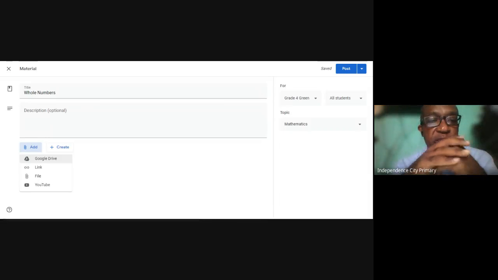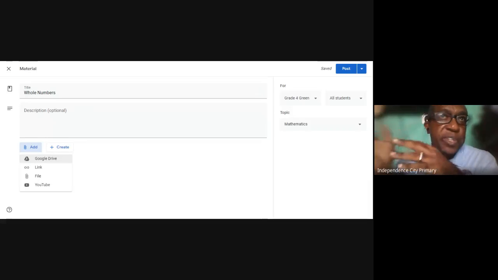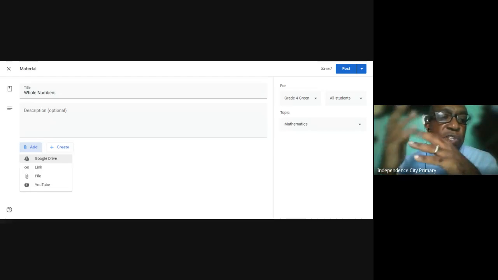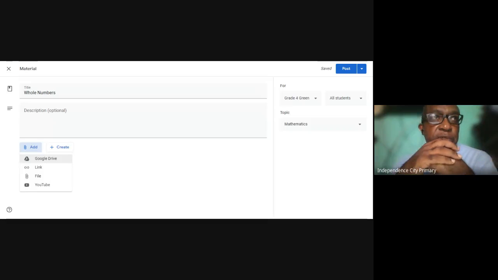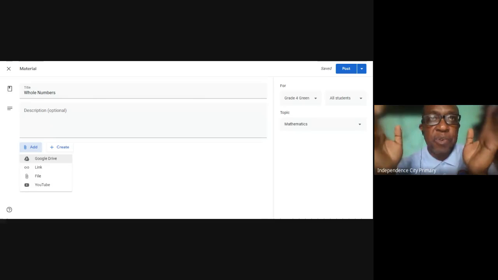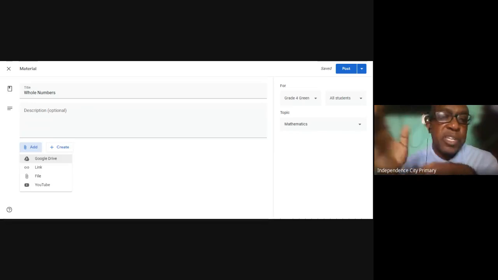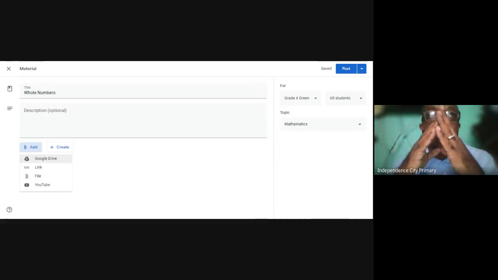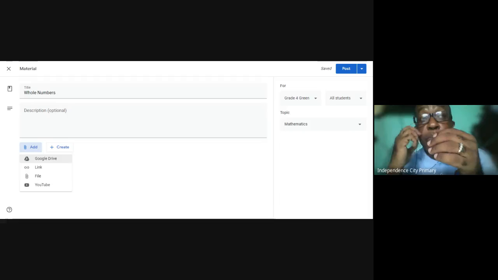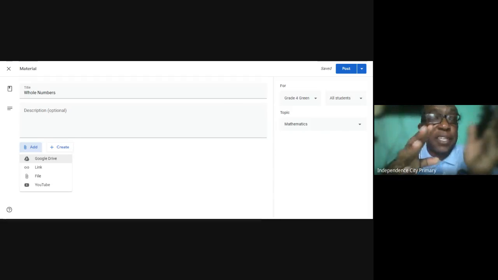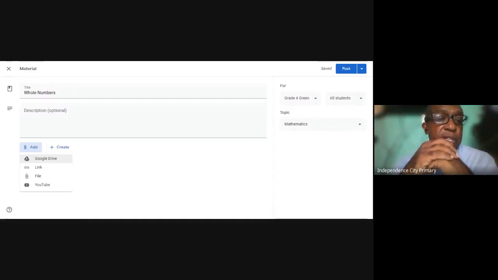So remember, teachers, now that you have a Google Suite account, you can store all of those materials that you had before. So if you had videos and stuff, your Google Drive is large enough to store all of that information. So even if you're not on your computer for any particular day, you could still use any phone, any computer, and log into your Google account, and you will have access to all of your teaching materials. They are actually stored in what we call a virtual cloud.